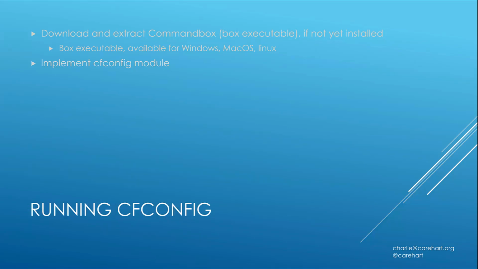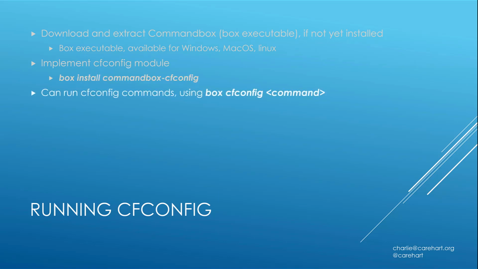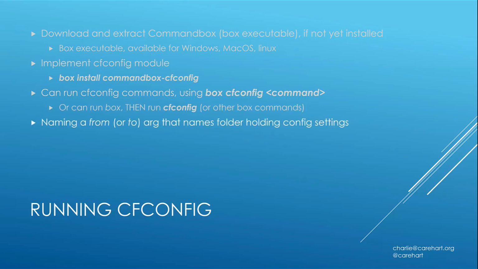And to do that, once you're in CommandBox or have it installed, you can say install commandbox-cfconfig. And it'll take a minute and do that. And once that's done, now you can either say box cfconfig or say box and go into the command line interface and just say cfconfig and pass it a command. And usually, with this stuff we're talking about, you'd use a from or a to argument that would name the folder holding the config settings.